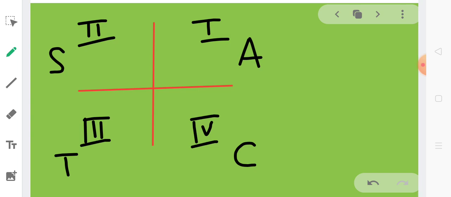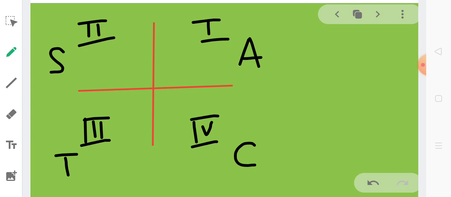Further, you should remember the sine theta is never greater than 1 and cos theta is also never greater than 1. The values of sine theta and cos theta lie between -1 and +1. However, tan theta and cot theta can have any real value.